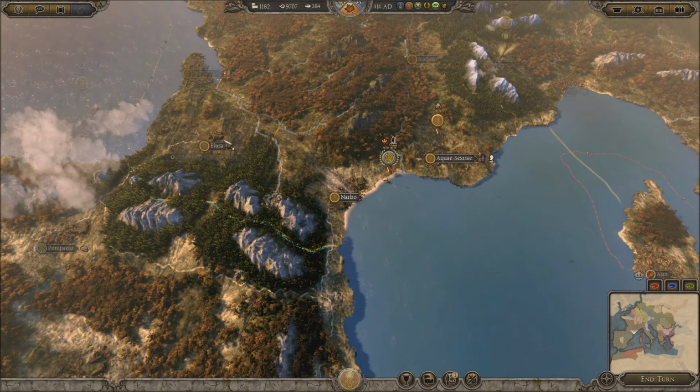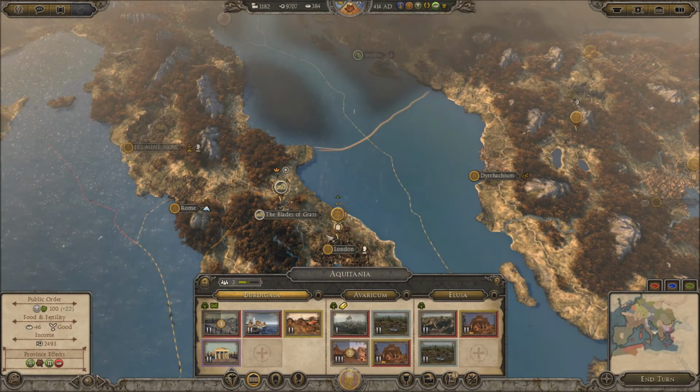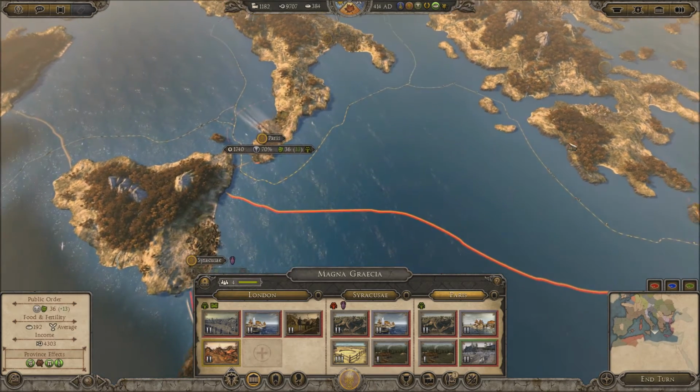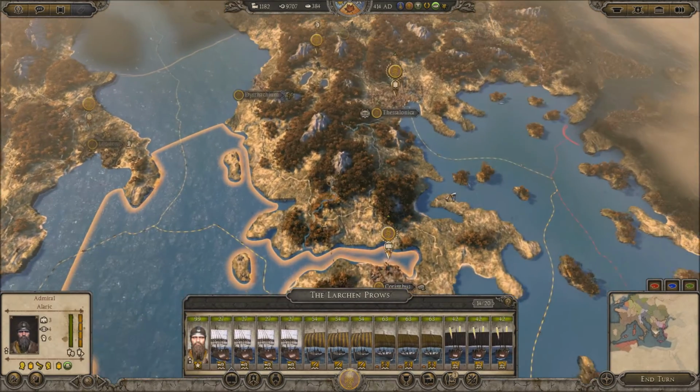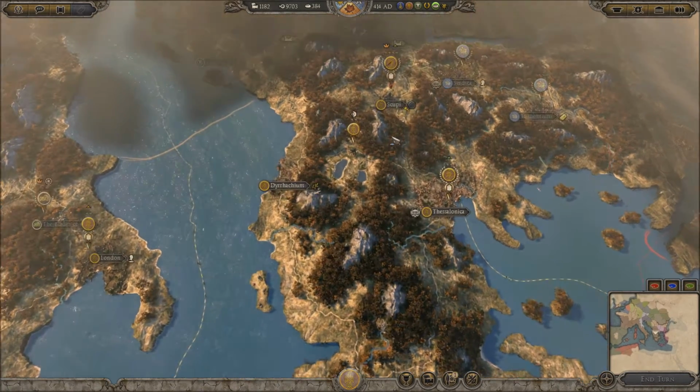I probably should have put off settling that land for another turn or two, because there's a couple of things I could have spent my money on, but I wasted it all on that. I suppose it'll be helpful. It'll be helpful to get it up as early as possible. And you're making -1 food in that territory. Shock horror.